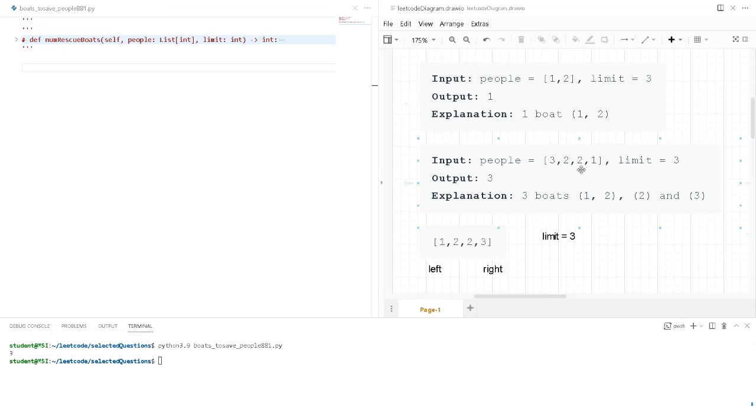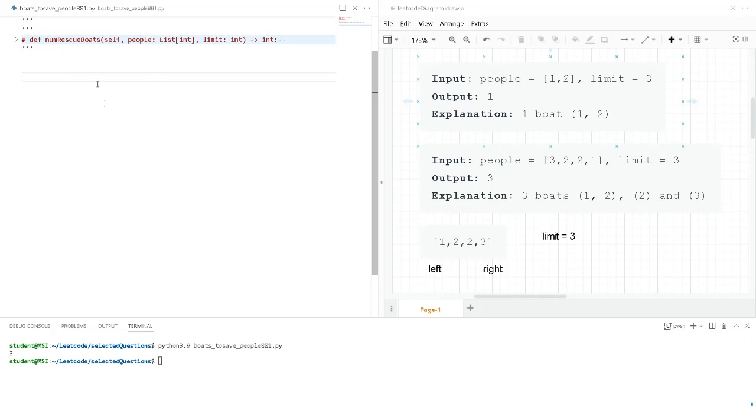So if the limit is 3, then we will start comparing inside the list, and if one of them is equivalent to the limit, then only one person can get that boat. And then if the summation of a pair of numbers is equal to or less than the limit, then two people can ride a boat. So that's how we try to minimize and find out the minimum number of boats that we're going to need to rescue people. Okay, let's start coding and we will see it more clearly, and it's just much easier to understand.